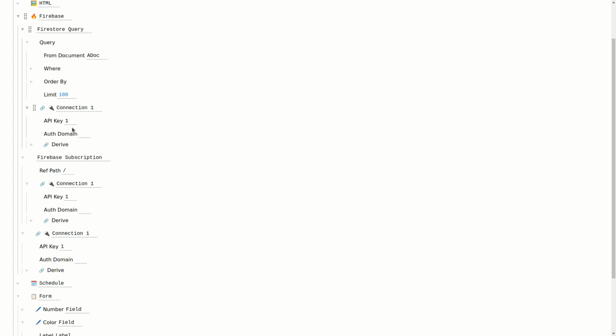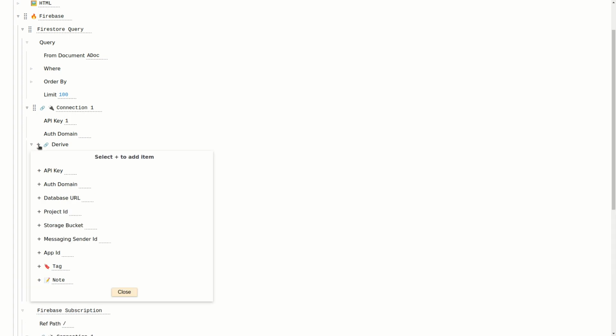But let's say that here in the Firestore query, I want the same configuration as here, but I want to change the API key. So what I can do is use this Derive section, and say use this linked node, but apply a change. It's like a patch, or like inheritance of configuration in a sense. So it will take everything from the linked node, but it will apply some local changes later. And the local changes are basically anything you can do on the linked node, you can do here. So I want to specify a new API key.